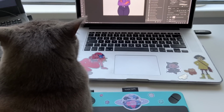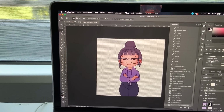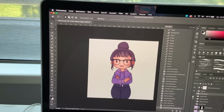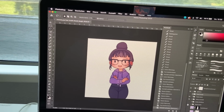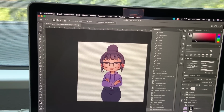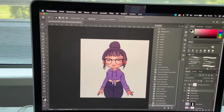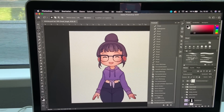Mila's keeping us company, and I can show you what I meant earlier. I have multiple layer groups for the individual heads and bodies. For example, I have a laughing head, but then I also have the basic head that I was talking about earlier. Now I can combine each of those with different bodies. I have the laughing head, and I can have her cross her arms or have her hands up like this, or do the basic body. Like this, I can now make any type of expression with any type of body that I want, which is really fun and exciting.